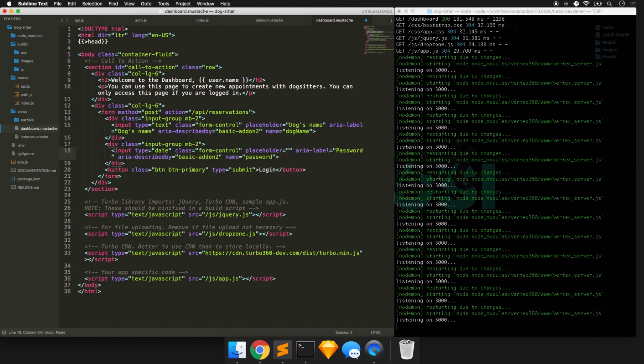So we can use input type equals date. Our placeholder will be 2018. What's today's date? 02/08. And this is going to be label of date.